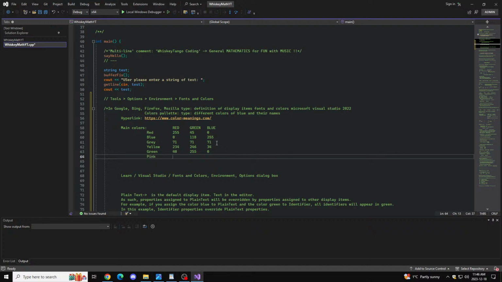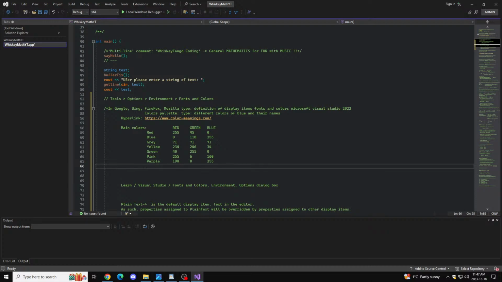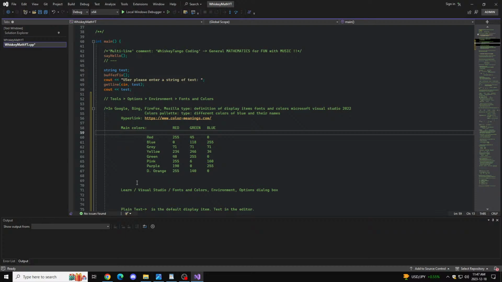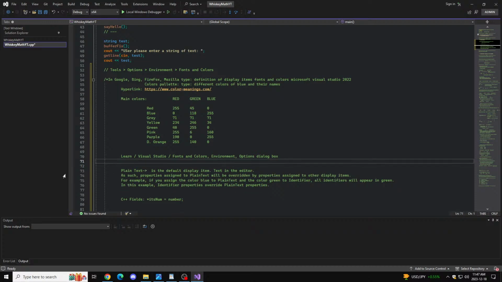Pink. 60. Okay, one more. Orange. Okay. There. Need some coffee here.